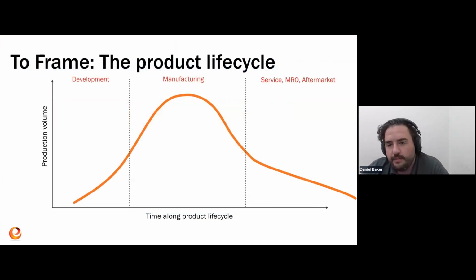So to frame the end of this presentation, we will use a simple product lifecycle approach. In this graph, you're going to see low volumes during development, ramping up as you hit production and high-scale manufacturing, and then winding down for the spare parts or end-of-life part production.